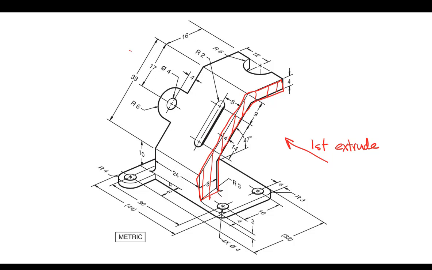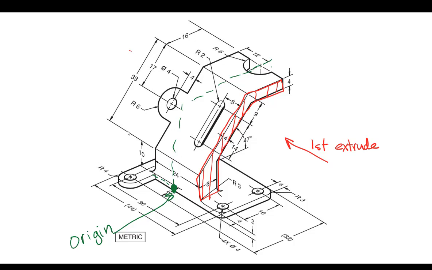While I'm at it, I'm going to go ahead and decide what my origin is going to be. And what I see here is this dimension is 24 and this is 12. So essentially right down the middle of this extrusion, I have somewhat of symmetry. And so I'm going to go ahead and place my origin exactly at the height of this bottom face and then right on the middle of that plane. Now there are other places it could be placed, but I'm going to go ahead and choose that as my origin.